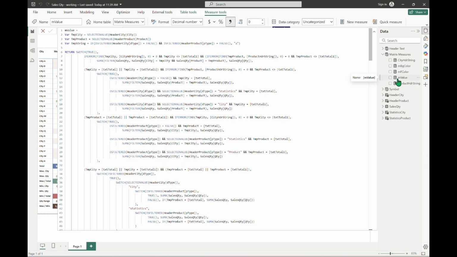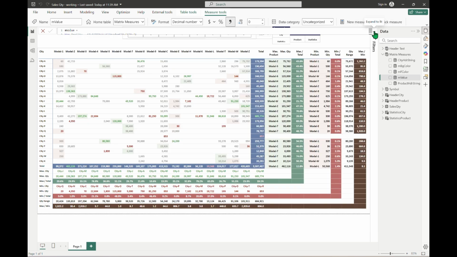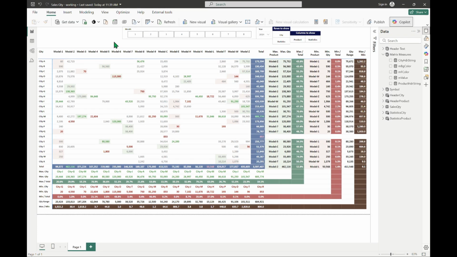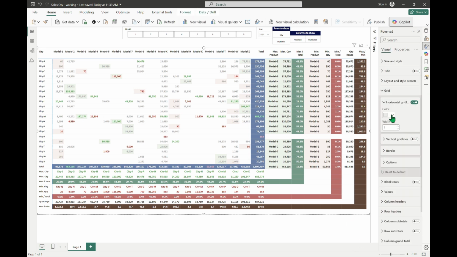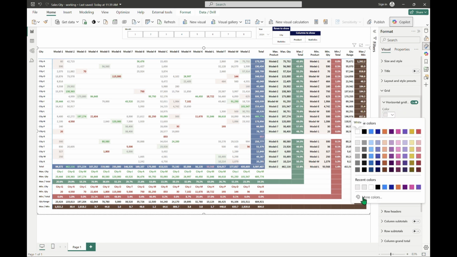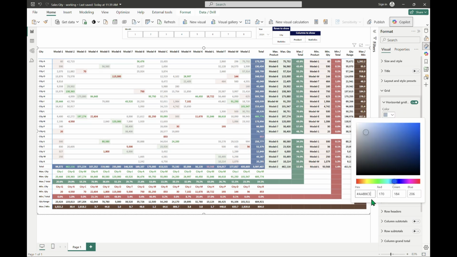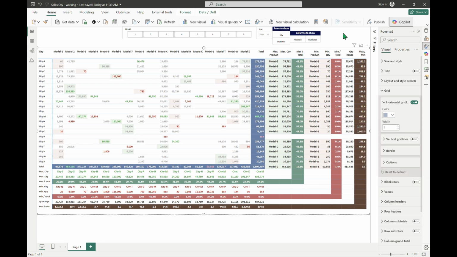Then the next step we need to do is we replace the A with space. We go back to M value. And then this is A, we replace it with one space only. So you see that? Much better. But do you think that the horizontal grid line color is too sharp? I do, so I better change the color of the horizontal grid line. So I go to grid, and then the horizontal grid line, and I choose a different color. All right. Much better.